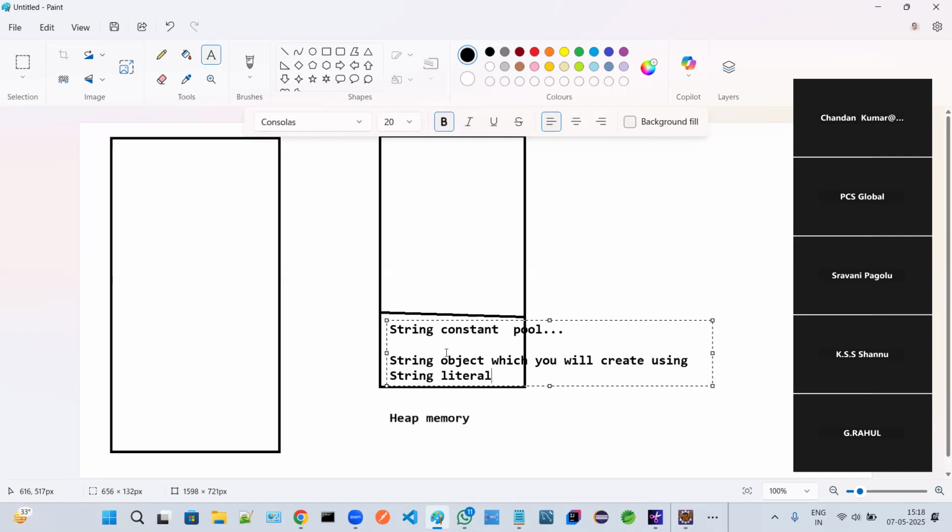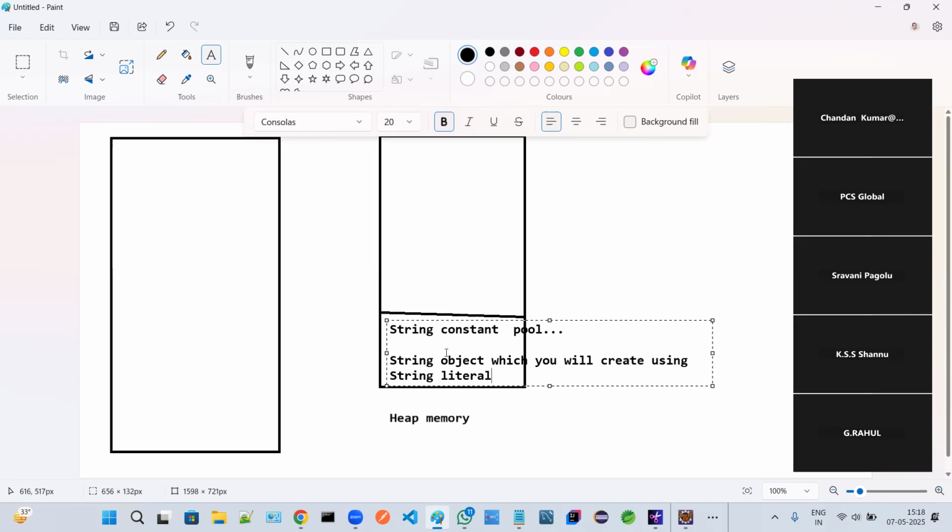When does the heap memory get created? During your program execution, because we have already seen the class loader concept during the introduction and the JDK architecture. What is the duty of the class loader? To load the class file from the hard drive into memory, which memory?